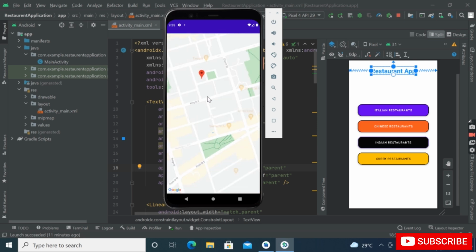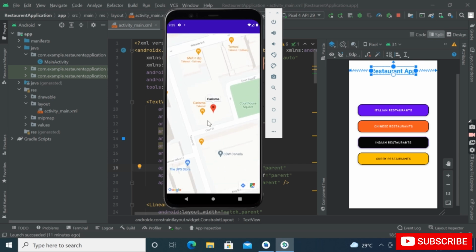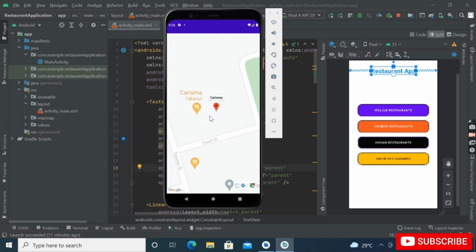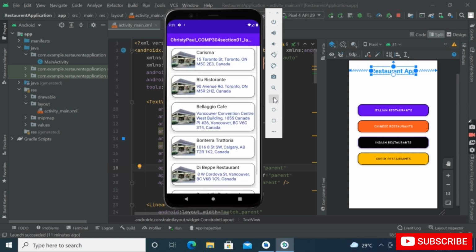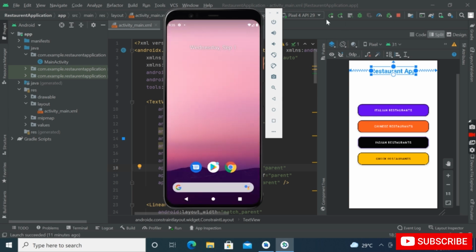So this is the location of this restaurant and you can see we are at exact location. See, we are at exact location. Okay, then let's proceed with this application.